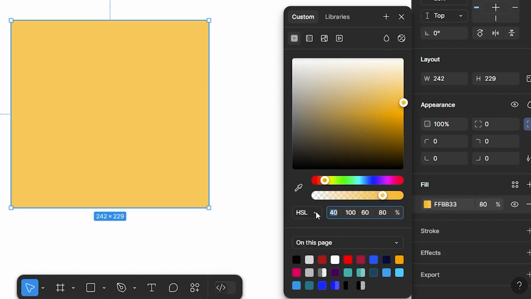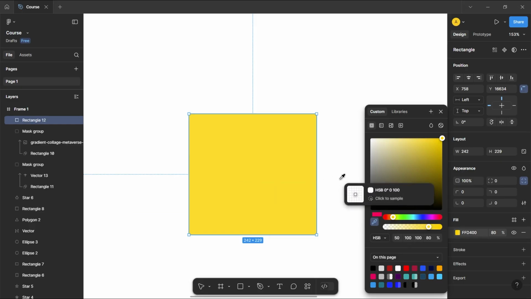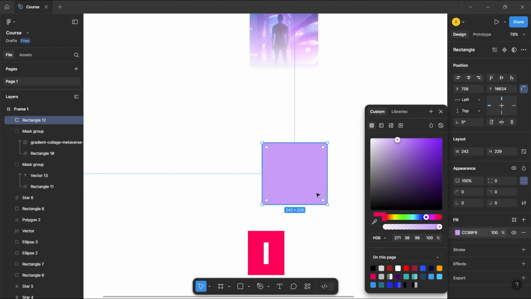HSB. Hue sliders adjust colors on a wheel, while saturation and lightness sliders refine them. HSL and HSB are ideal for design work, offering fine-tuned control over color richness and brightness. Use the eyedropper tool to sample colors from your design or images. Just press I to open it in the color picker.